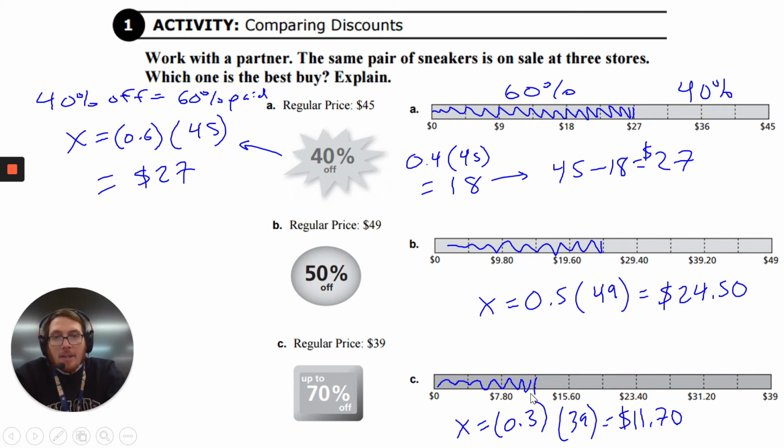The problem with this is the "up to." If you've gone to stores and you've looked at clearance racks and things like that, they always say everything up to 70% off. Well, there may just be a few things that are 70% off, and the rest of the items are regular price. So that's something to think about here, is that it's probably not 70% off. I mean, look how far off this is compared to the other 2. So maybe it was 30% off or something like that. The "up to" gets you inside the store, though. That's the goal, is to get you in to look, and then maybe you'll buy something no matter what.